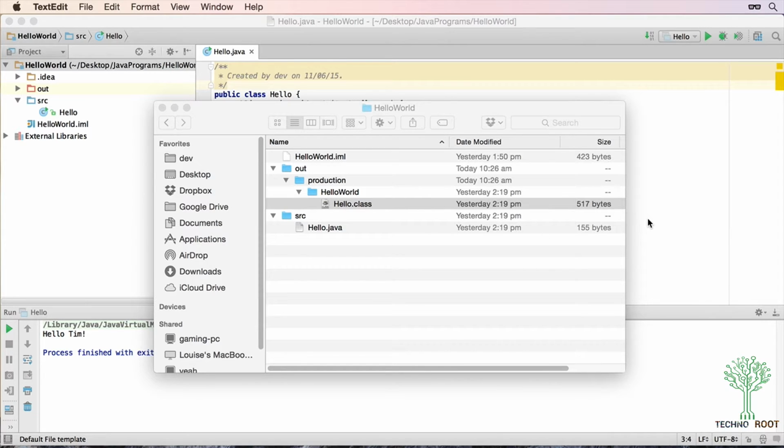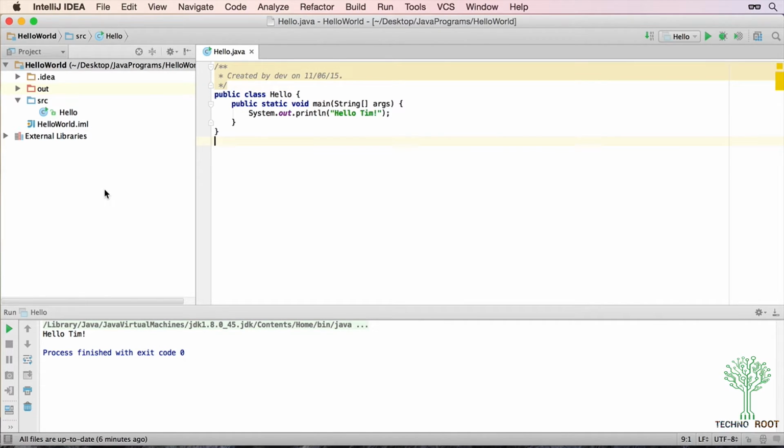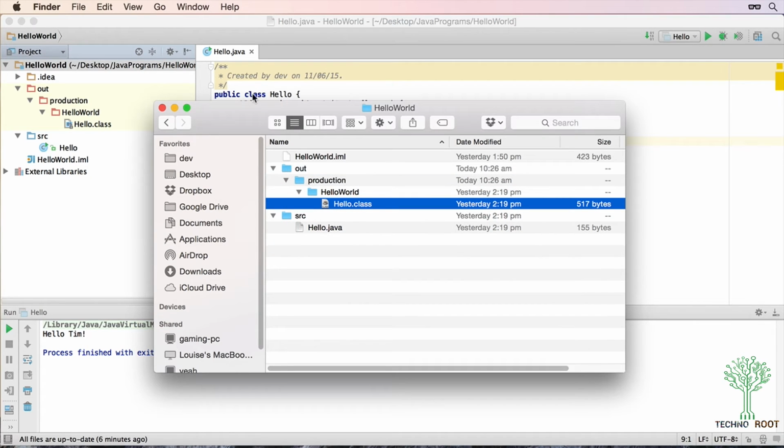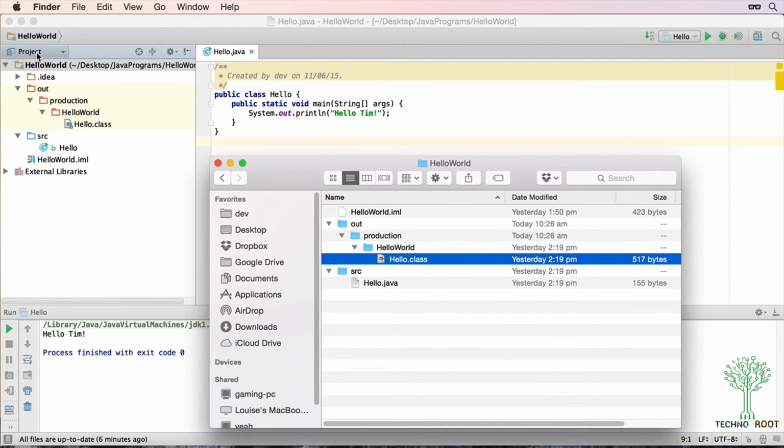So, going back to IntelliJ now. Over here to the left is the project view, the project window, and you can see that the project is showing on the screen there. If by chance yours isn't showing project, you can click on this drop-down box and select project from that. And if you recall, that mirrors pretty well exactly what we saw a minute ago in the Finder window. So IntelliJ, in the standard project view, is mirroring the contents in the IntelliJ IDEA product with what's on file. And that's all handled for you automatically.